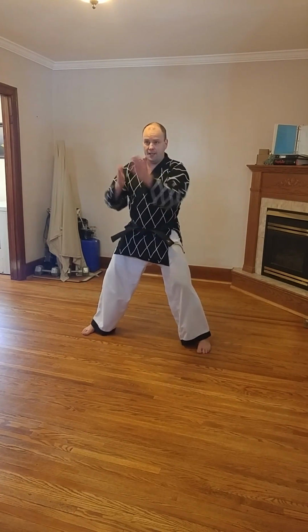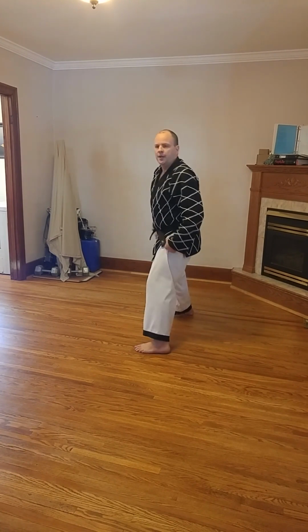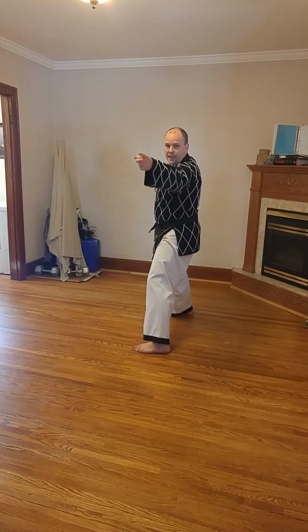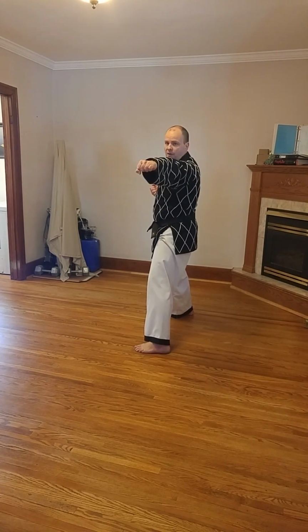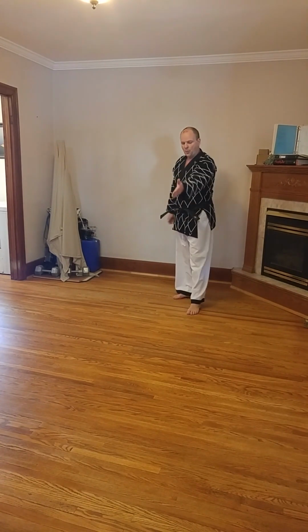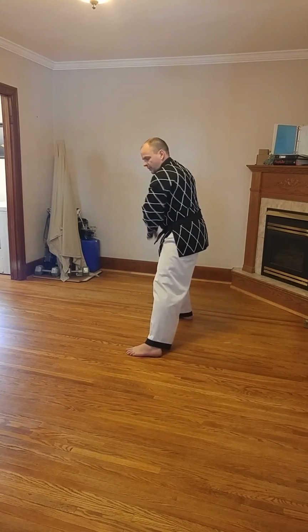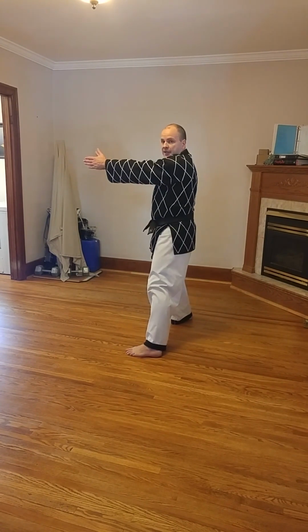So when we do a regular sitting stance, it's considered to be a front-facing sitting stance. So your opponent is here, and you would be attacking here in front of you. In a side sitting stance, which we also call side kicking stance when we're doing kicking exercises, your opponent is considered to be there. So that's the difference. Your opponent's not here, they're over there. Although some of our techniques, we're still attacking here. But the idea is when we're moving in a sitting stance, a side sitting stance, we're moving back and forth this way. We're not moving this way.